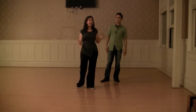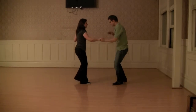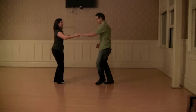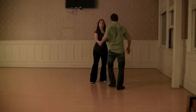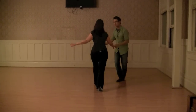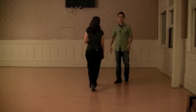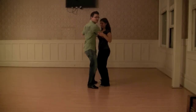Okay. And then we did the outside turn. Outside turn, right. So it was like this. 1, 2, 3, and 4, 5, 6, 7, and 8. Okay? Let's do it this way. 1, 2, 3, and 4, 5, 6, 7, and 8. Again, you're stepping down that lane. Important here, from the four. Stepping down and bringing the hand up.